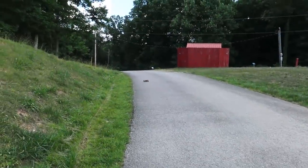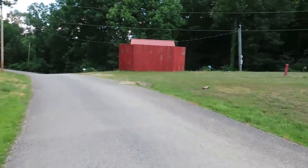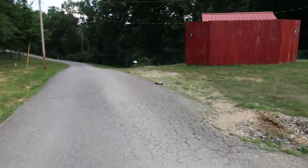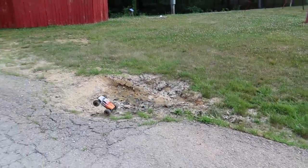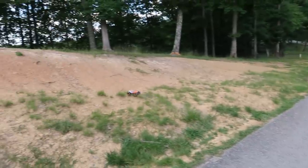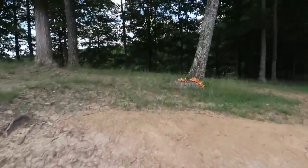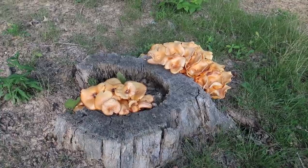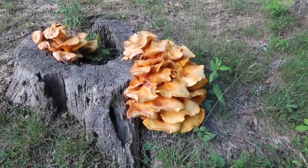That is nice — this is running super smooth. Let's try to bash on the hillside. I feel so bad for our park guys, they're probably not getting as many hours right now. But at least we're able to come and enjoy this. Oh, that was nice! Maybe you can hit that again and ramp it over the water — oh, just caught the edge. These are tough too, we've had a lot of fun with these. I'm happy to have a third one in our collection. Hold on — who can tell me what these mushrooms are, and are they edible? Abby and I have been trying to learn about things that grow in our area.